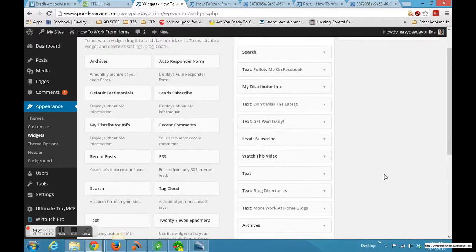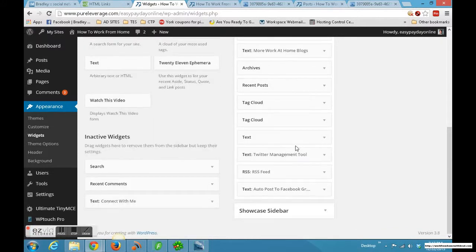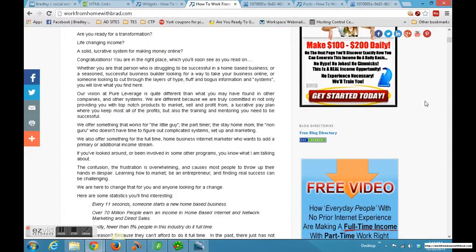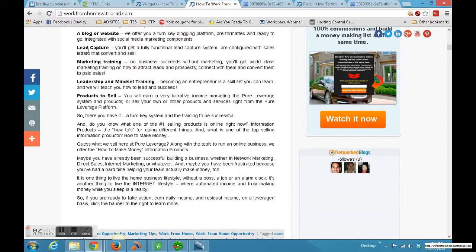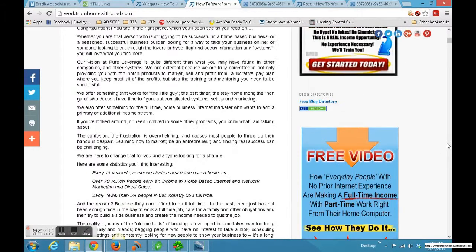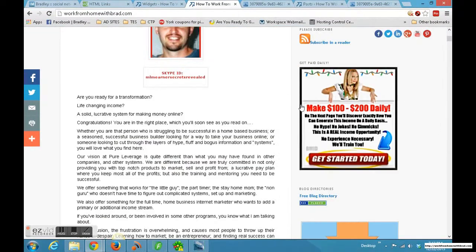Now I'm going to close this. Another thing you can do is rearrange these simply by dragging them to where you want them. I have them arranged in a particular manner, just to make it look more neat and for it to line up with what my blog posts are saying. And these widgets are static.